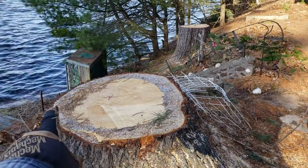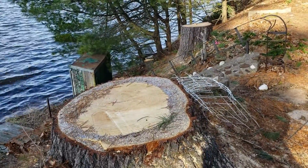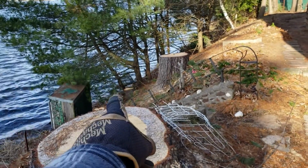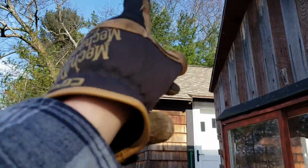But this is what I wanted removed. I cannot do the size of that any justice. It's about a 65-year-old pine tree. It was huge. It had a partner in crime down there and a couple more as well. And over around the corner of the house was a gigantic oak which hung over the house.